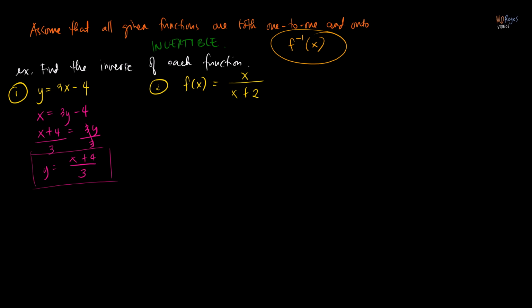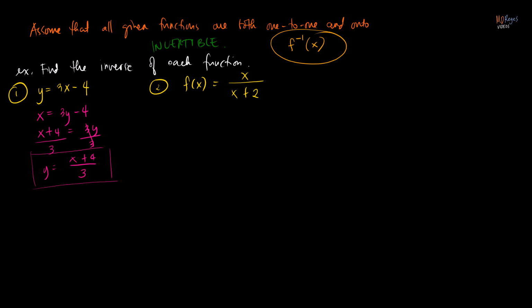So let's have another example. This time f of x, using another notation, is equal to x over x plus 2. This function is one-to-one. If we do not change its codomain from the set of real numbers to another set, then this function will not be onto. But assuming that we change the codomain of the function, then this function in number 2 will now be bijective and therefore invertible. So we can find its inverse.